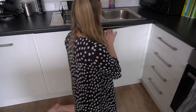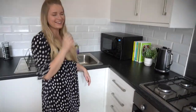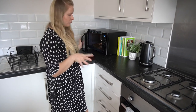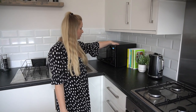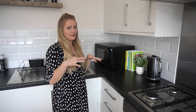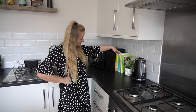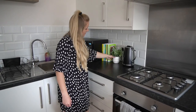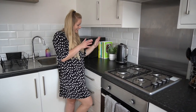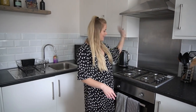Then we have our microwave — it's a Samsung one that doubles up as an oven, which is great for roasting or doing stuffing. We got it along with our fridge through a friend who works for Samsung and gets a family and friends discount, so it was much more affordable. We also have some cookbooks here — the Roasting Tin quick version is my favorite. Our kettle is a Breville, also from Amazon.